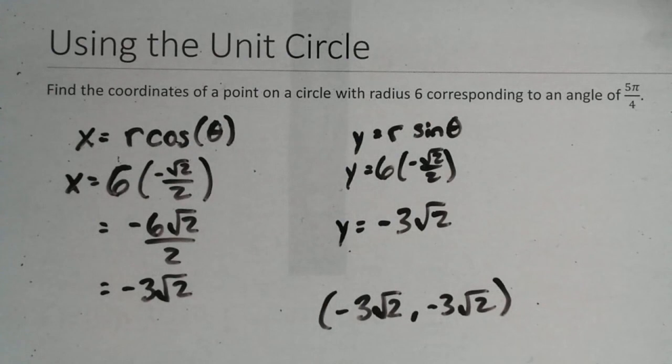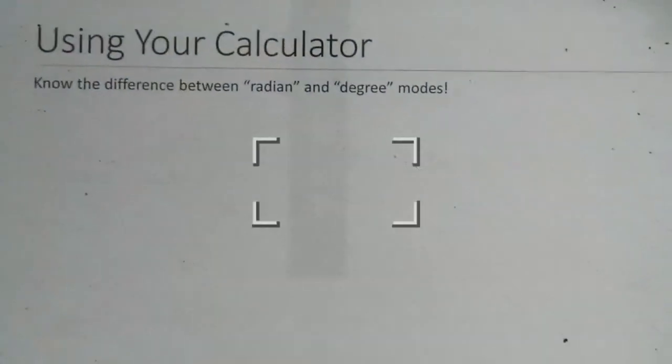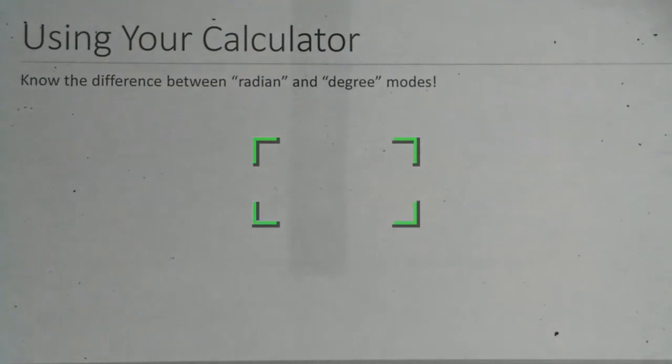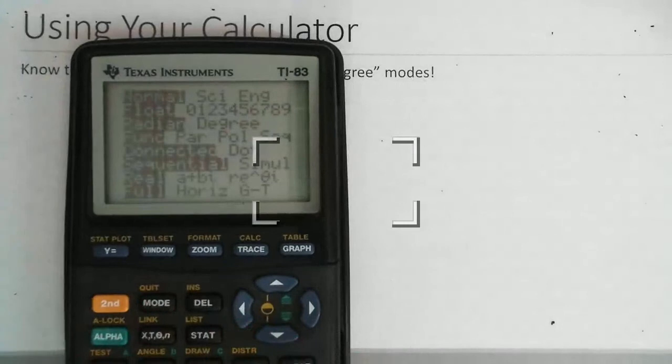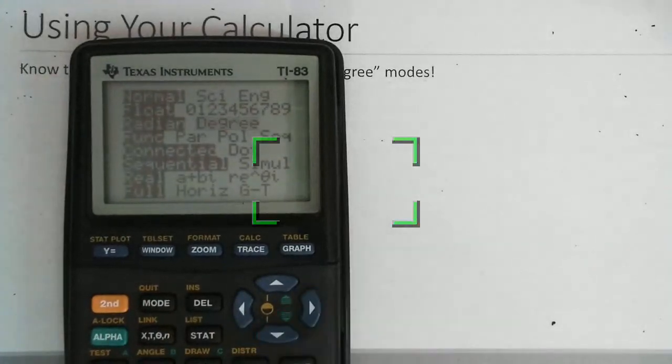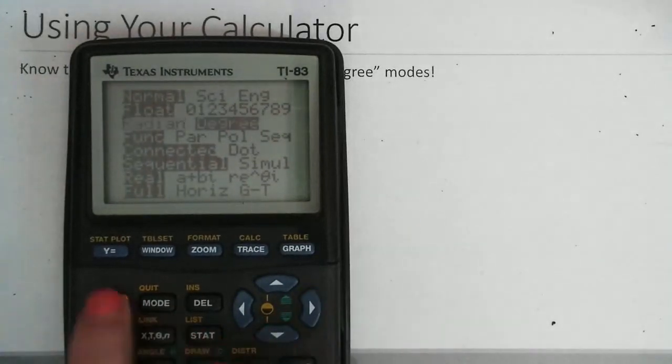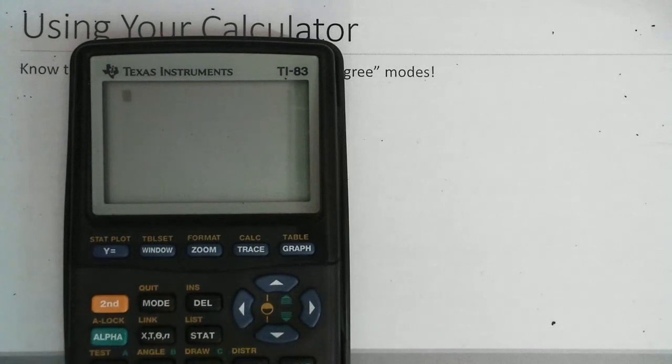Now, as we're going through these, we're going to learn a little bit about how to use our calculator, but the one thing you have to be super aware of is the difference between radian and degree mode, because your calculator is going to be able to find the sine of angles and the cosine of angles, but you have to be careful what mode you're in. So if you hit your mode button at the top here, you have radian or degrees. So if we do degrees, we can find the sine of 45 degrees, and there's that number. It happens to be the square root of 2 divided by 2.